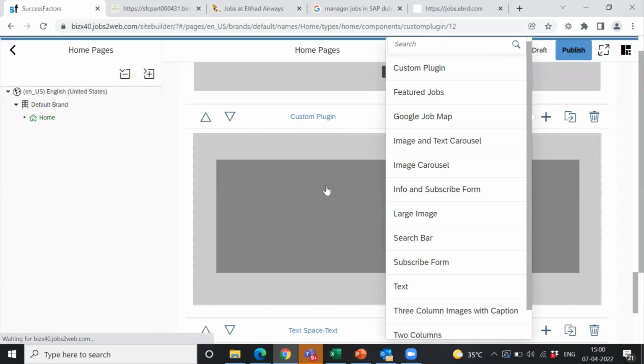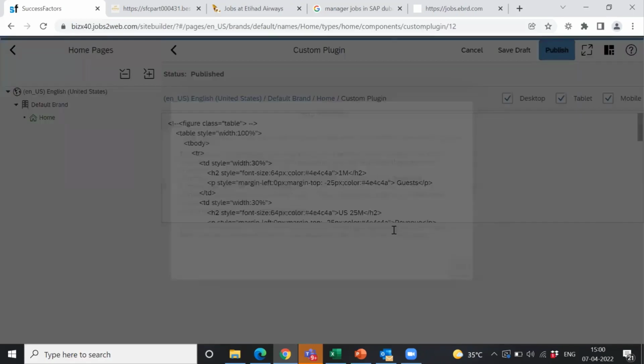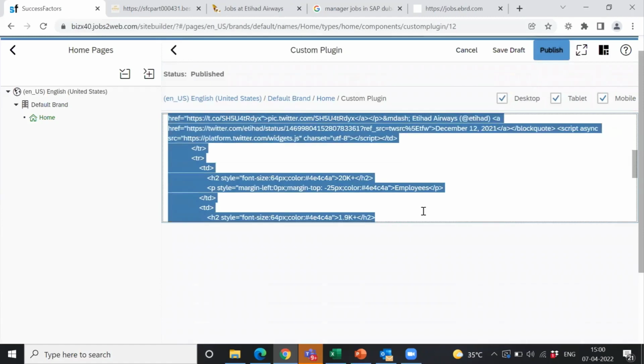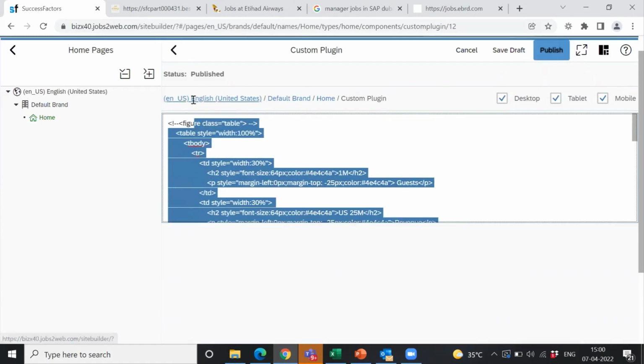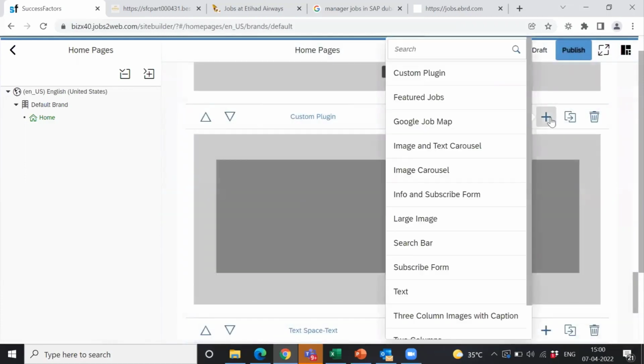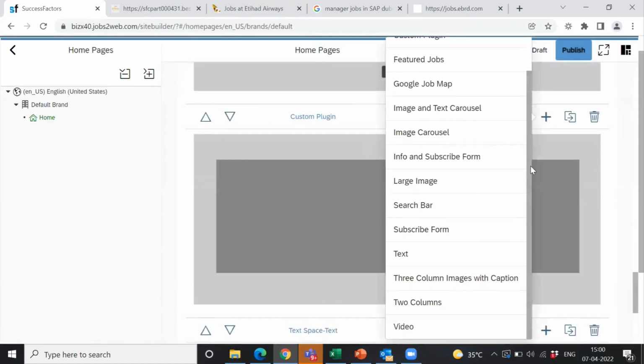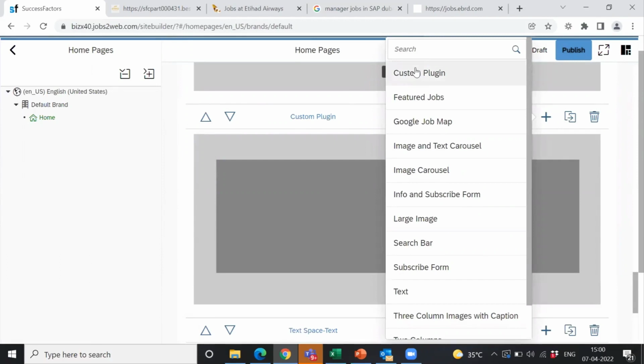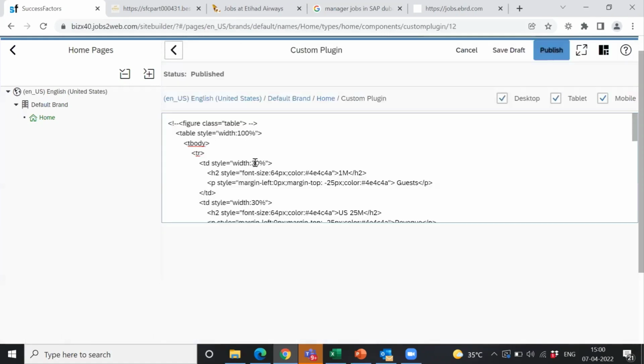All you need to know is, when I click on this custom plugin, you can enter the HTML or JavaScript code over here, which you wish to be seen on your website. Let's say we want to build a picture gallery. If we look at the standard components, we do not have any standard component which can meet our requirement of a picture gallery. But that is where custom plugin comes to our rescue. Just add that custom plugin, build your code, which will reflect your picture gallery onto your career site, put that code over here, and then you're good to go. Then it starts working for you.